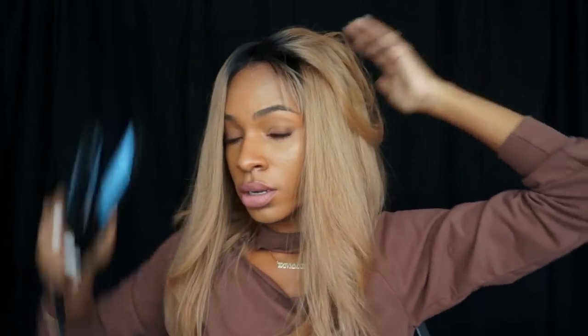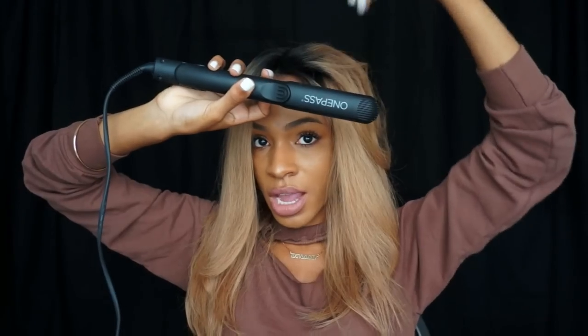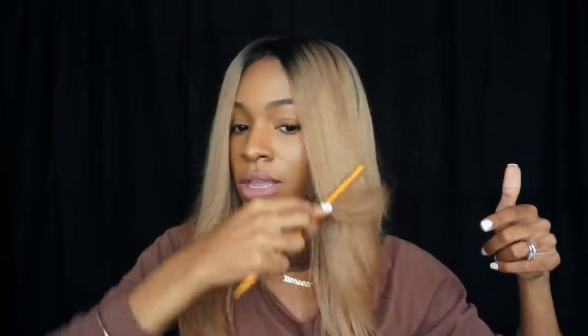And the more curled you want it to be, the more you curve. So if you want it to be a complete curl, you would take your flat iron and run it backwards and then the hair should be sticking out this way. But I'm not gonna do that because I don't want my hair to be curled. I just want it to be bumped. So, as you can see, it's already too much, but it's gonna fall because I'm not gonna hairspray it or anything. I don't like hairspray.